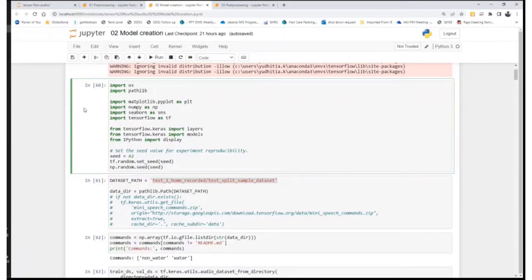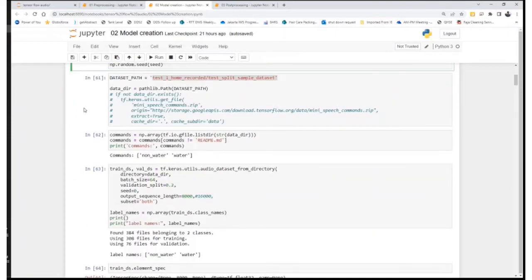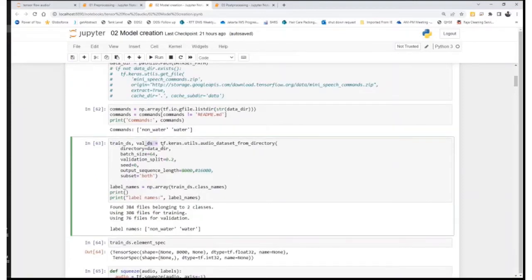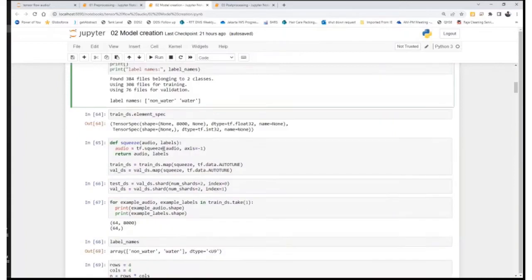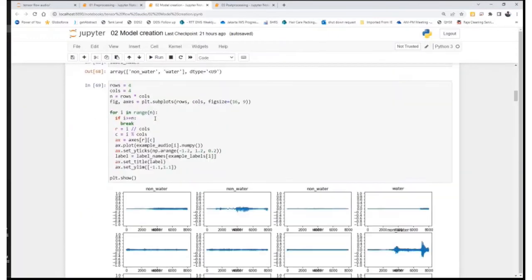Most of the beginning is only for getting the dataset into the model and splitting it into train and validation datasets, and then making it more suitable with the model that we want to create.